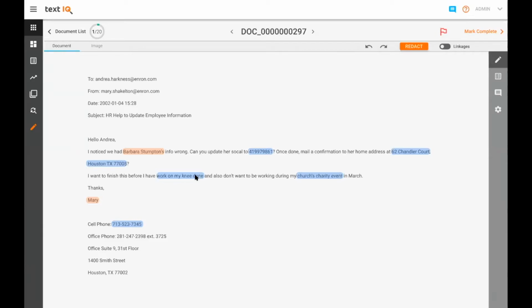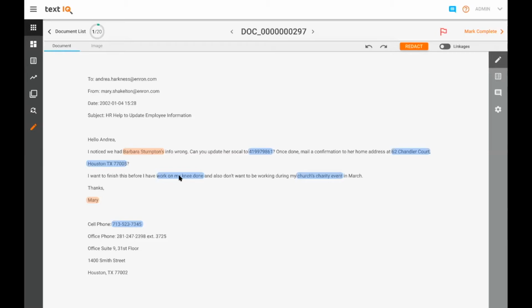One of the big advantages of using an AI platform such as ours over, for example, just a document review platform is that any edits that are made actually get fed back into the machine algorithm and help improve the models. The fact that I just tagged this phrase, work on my knee done, as medical information helps train the machine to recognize other similar instances. So the next time the machine sees this, it'll automatically tag it on its own. It could be something like, hey, I'm having surgery on my elbow. And the more human feedback is provided, the smarter the machine gets.